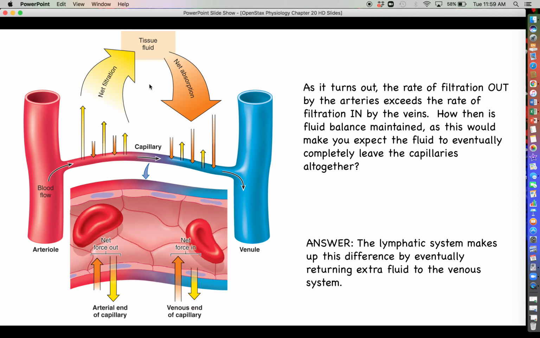So when we get to a point where we absorb too much water into the interstitial fluid, the excess gets diverted into the lymphatic system, and the lymphatic system will take charge of returning that excess fluid to the venous system, so that we eventually kind of make things even Steven, so that what excess water we take on the artery side is eventually returned to the veins.